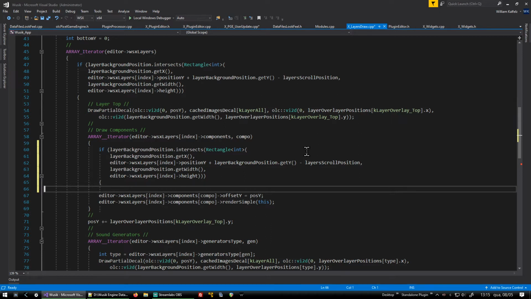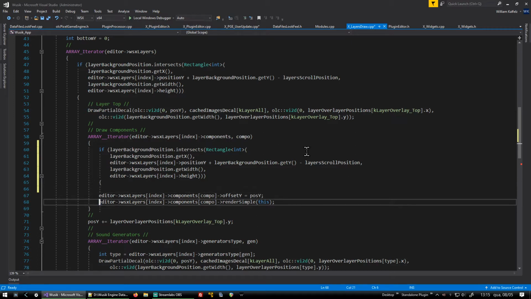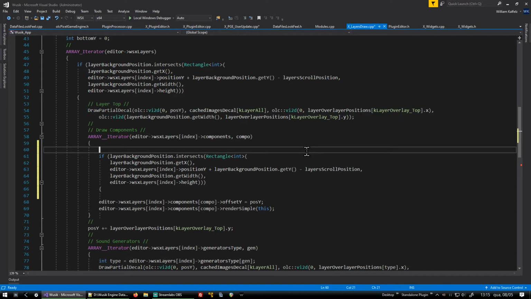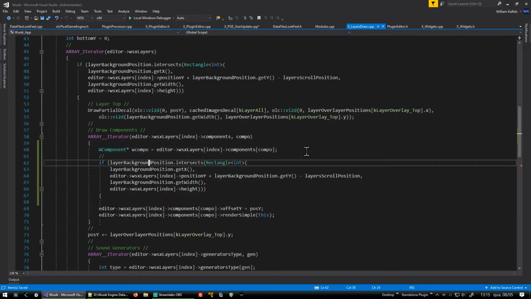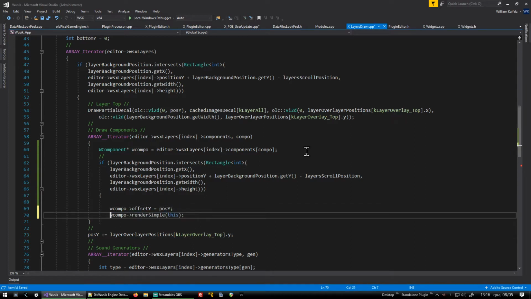The layer background position intersects with the, in this case, the component. Let's get the component in here. Just so the code is not way too long, we make it like this.